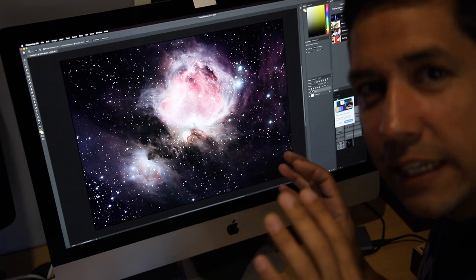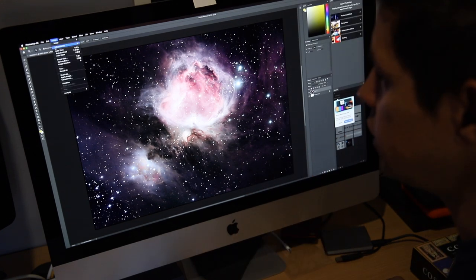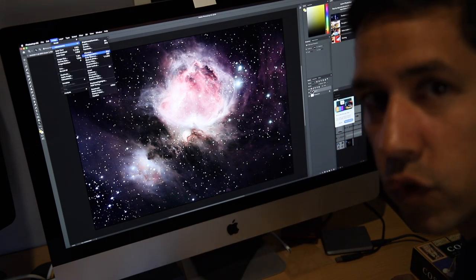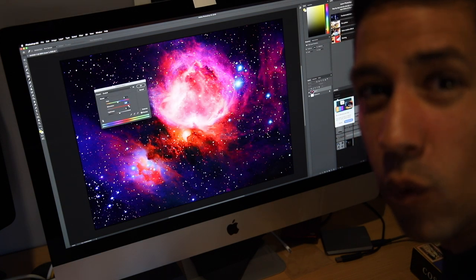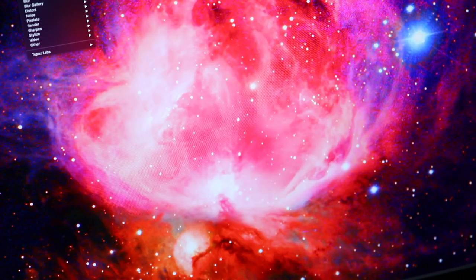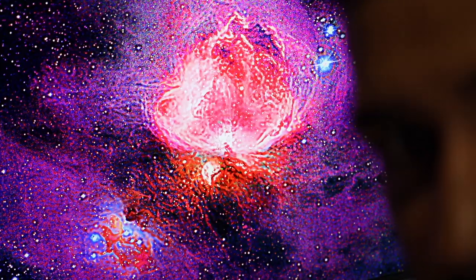You see, what they're looking for is really subtle natural colours. Go into adjustments, hue saturation, and very carefully — very carefully — just pull that saturation bar right up to a million. Now obviously this is not sharp enough for APOD. Perfect. Now you can see all of that detail nice and crisp. Nailed it.